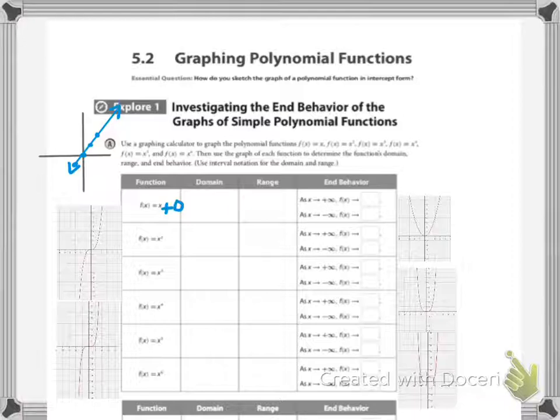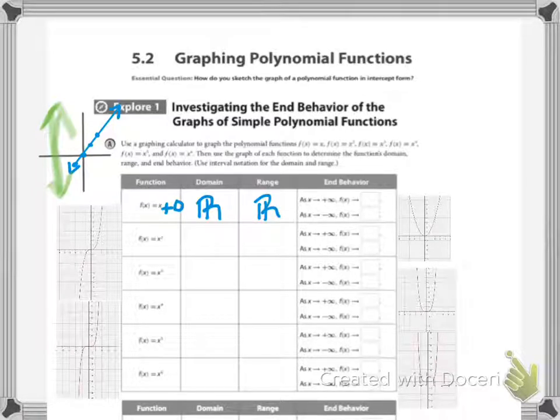So when we think about a line, its domain is the x values, right? And we think left to right when we look at the graph. So going left to right like this, you can see that the graph goes on forever in either direction. And so that's all real numbers. If we wanted to write it, we could use interval notation, or we could simply use the all real numbers symbol. Now the same with the range. For the range, you go up or down like this, okay? And we can see that that goes on forever. So again, all real numbers for the range.